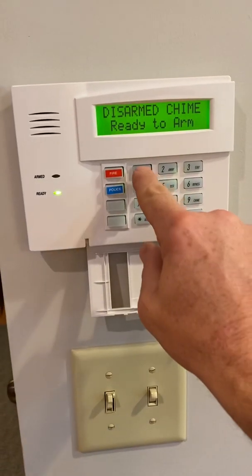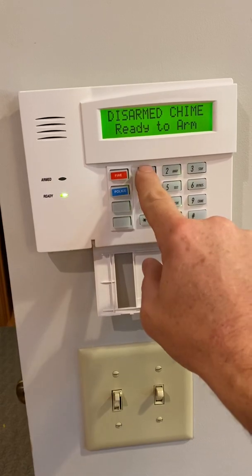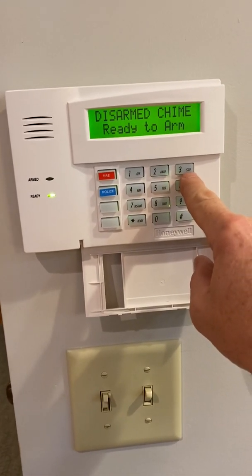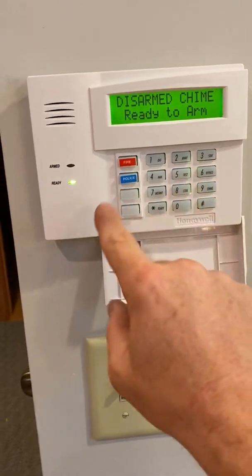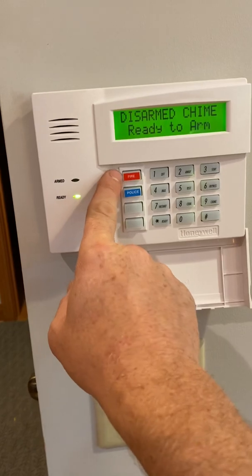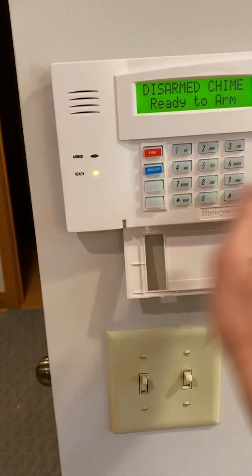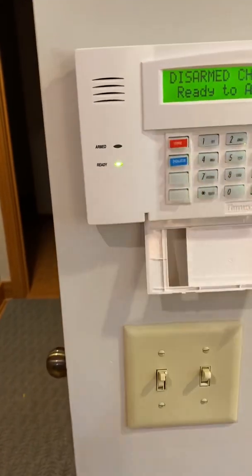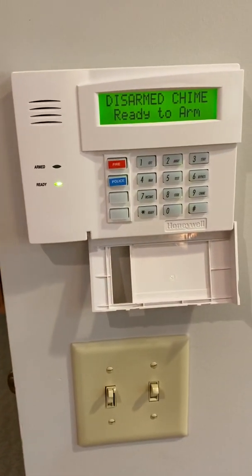So we've gone over the disarm, which is your code and off, away is your code and away, stay is your code and stay. Over here on the side, you have actually 3 panics, even though there's 4 buttons. Your top button is your fire panic. Even with this door closed, you can see that it's there. You can't just bump it. You have to press and hold it for 3 seconds.